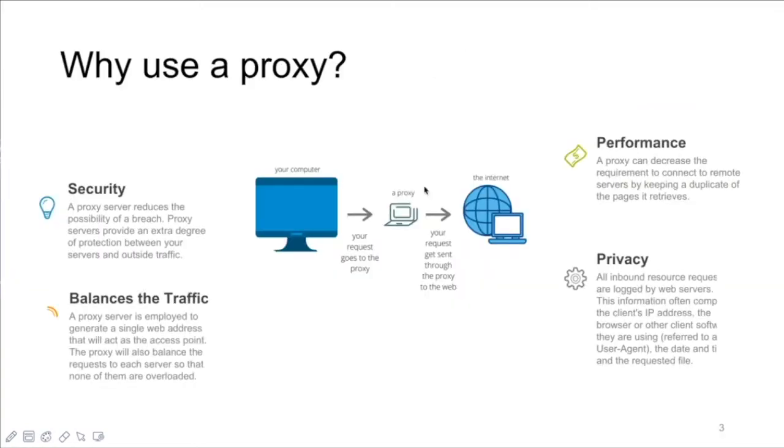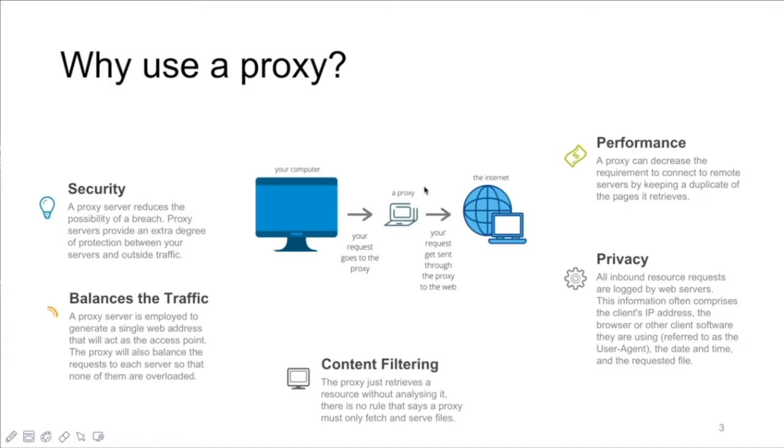So, why do we have to use the proxy? Well, it has a lot of advantages, like security. A proxy server reduces the possibility of a breach. Proxy servers provide an extra degree of protection between your servers and outside traffic. And the second one is balancing the traffic by balancing the requests to the servers so that none of them are overloaded. And also, it is employed to generate a single web address that will act as the access point.